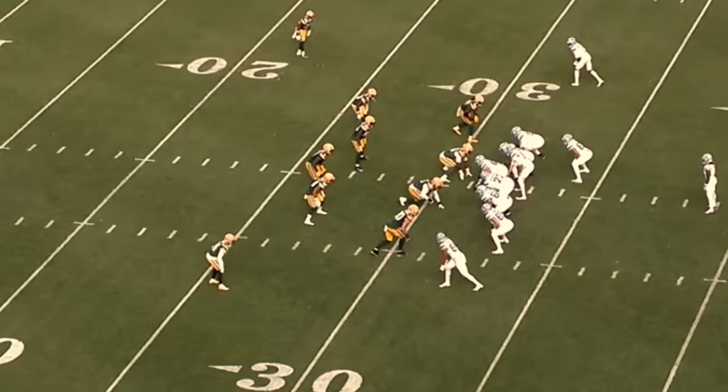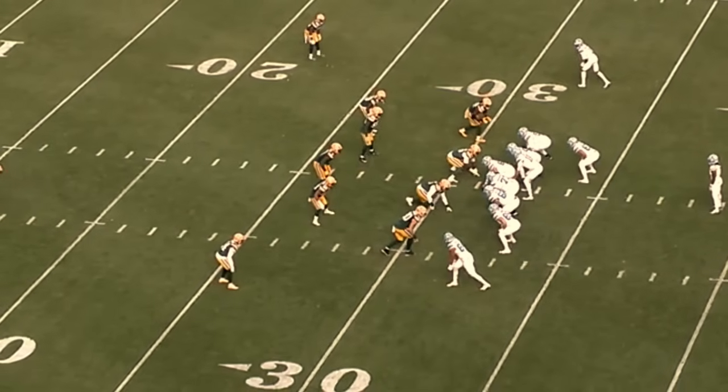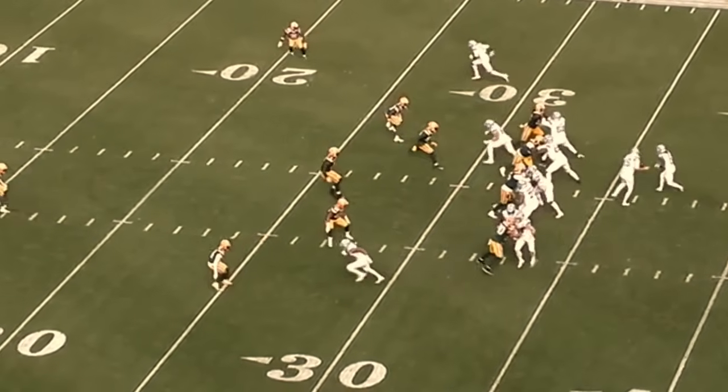Because they're showing all this cover 3, Lions are going play action every play. They do it again here. But this time, instead of playing just a straight spot dropping cover 3, they matched their cover 3. So now you can see that what would be an issue is cover 3 in the red zone. I hate that, but it would allow this Sam LaPorta who runs this wheel to score a touchdown.